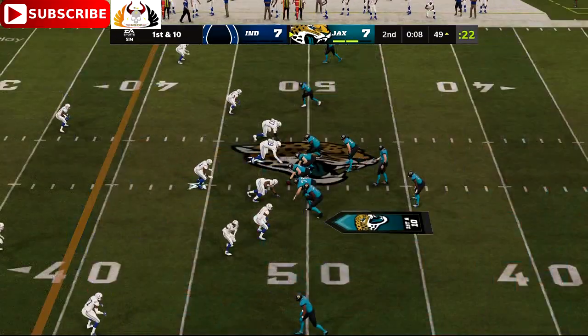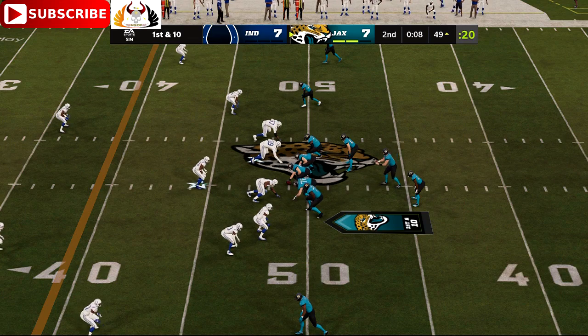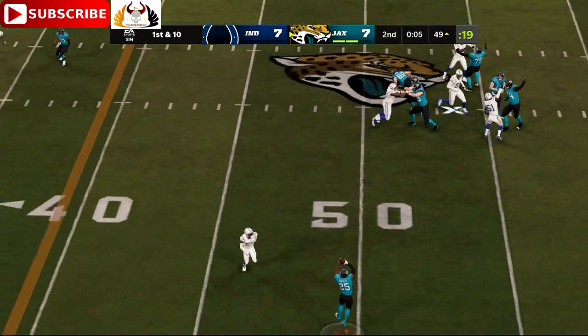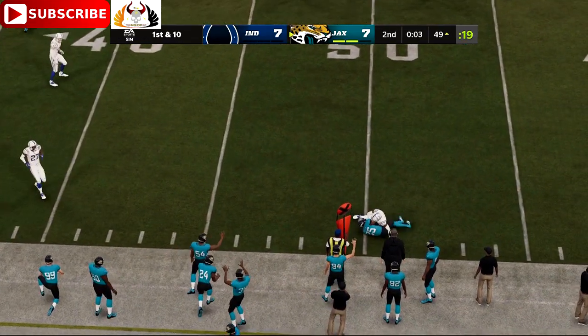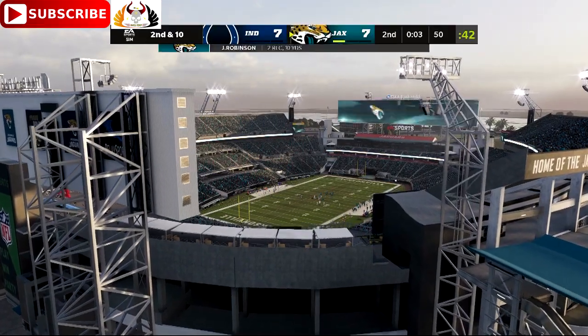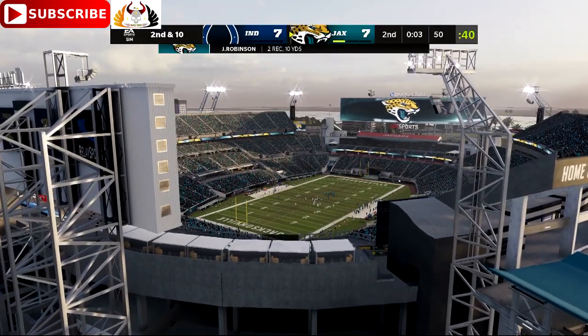I think at this spot, you might also want to think about throwing the Hail Mary. You know, put the ball up in the air. Maybe you can get 6 out of it instead of 3. Yeah, see what happens. That's out wide here for Robinson. Now whistles and a timeout with 3 seconds left in the first half.